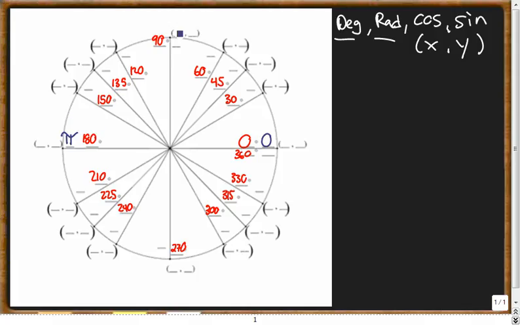Now, I suggest you think about this as pi over 2. 90 is pi over 2. Start breaking that down into little things. Well, 90 divided by 3 is 30. Pi over 2 divided by 3 would be pi over 6. 90 divided by 2 makes that. Pi over 2 divided by 2 makes pi over 4. And then we have, this would just be 2/3 of that. And so 2/3 of that would be pi over 3.